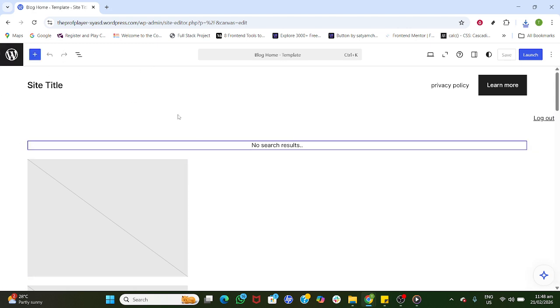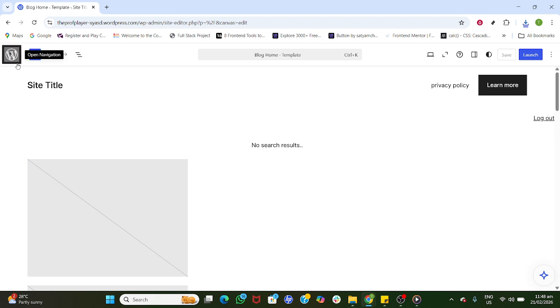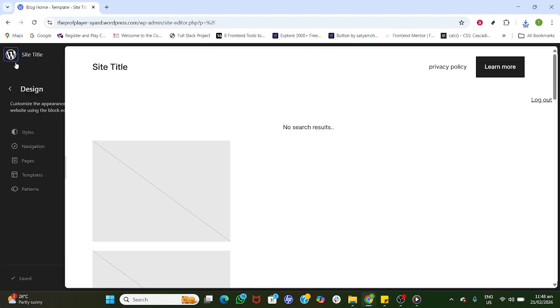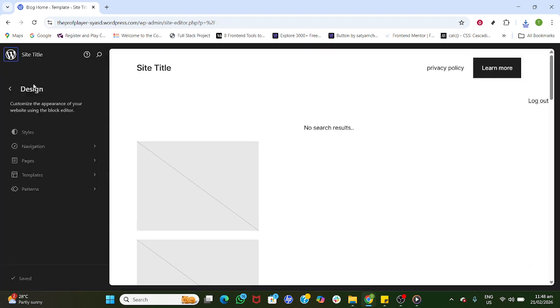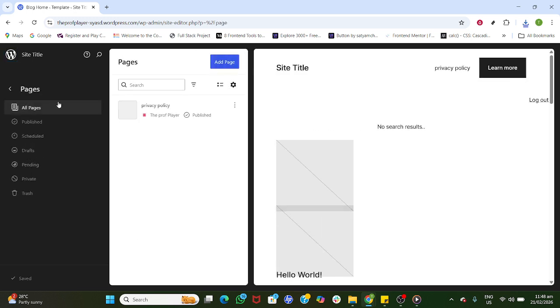Start by logging into your WordPress dashboard and opening the site editor. You should land on your site's homepage template. Click inside the highlighted canvas to focus the editor, then open the panel that lets you manage site content and choose pages. Here you'll see every page currently on your site.